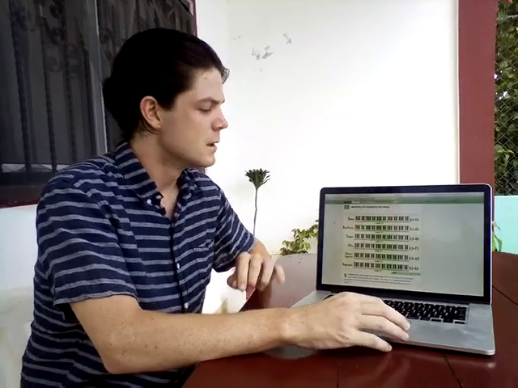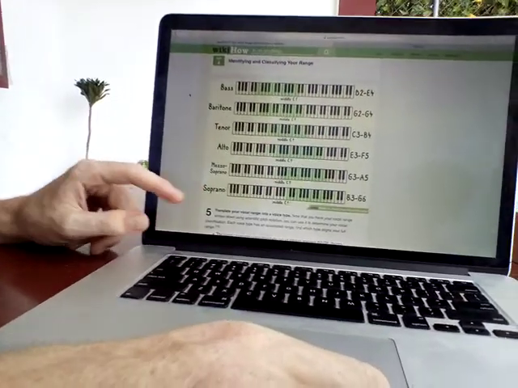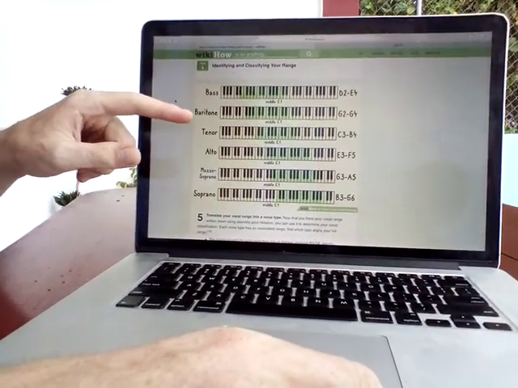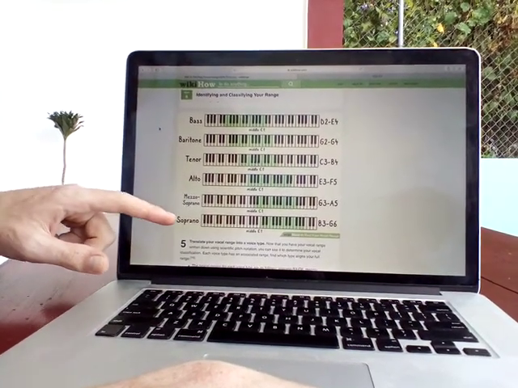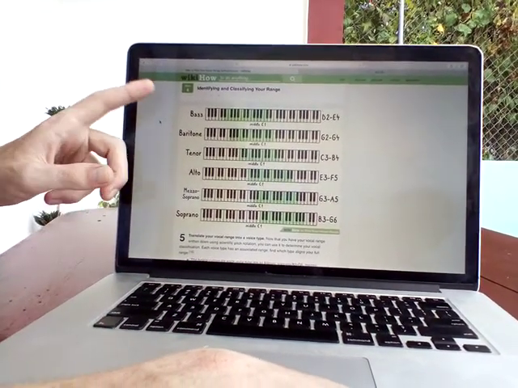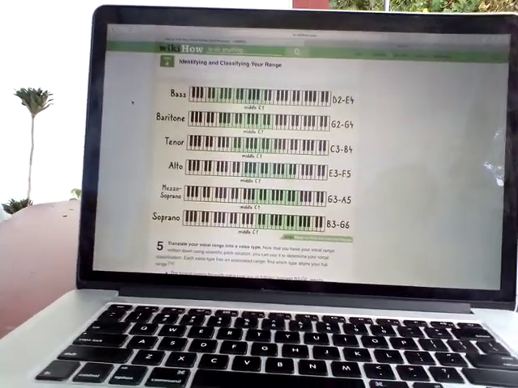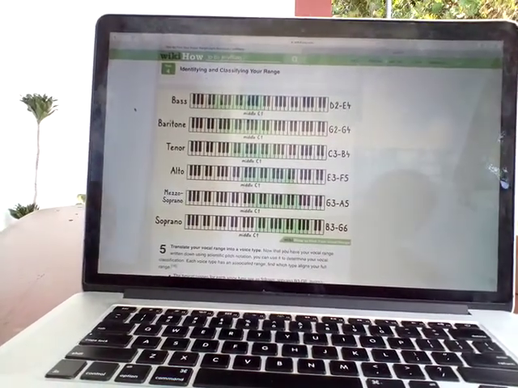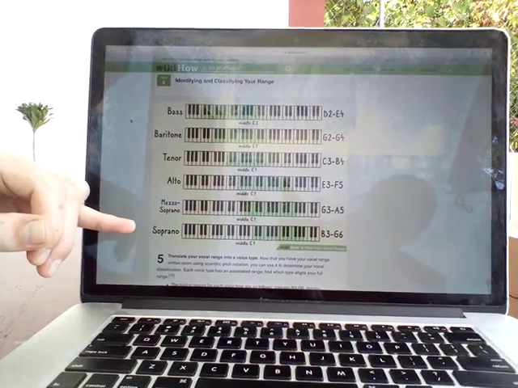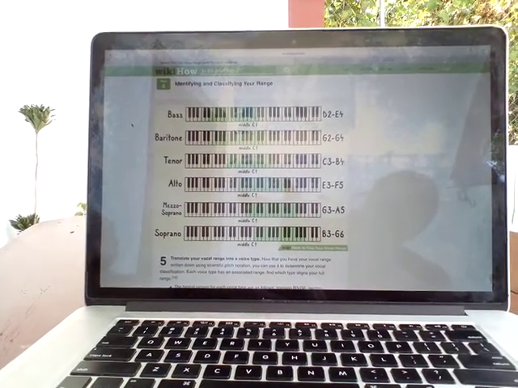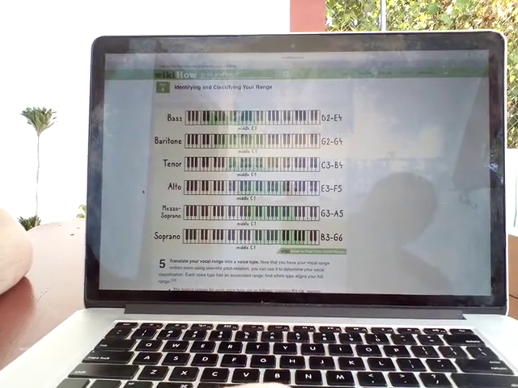Okay, so if you want to look here, we have 6 different categories of voice: bass, baritone, tenor, alto, mezzo-soprano, and soprano. Each of these has about 2 octaves of their prima voce, which is the name for the easiest section to sing in. So depending on whether you sing low or high, this will help us find our vocal range. I'm going to send this chart as well so you can take a better look at it.